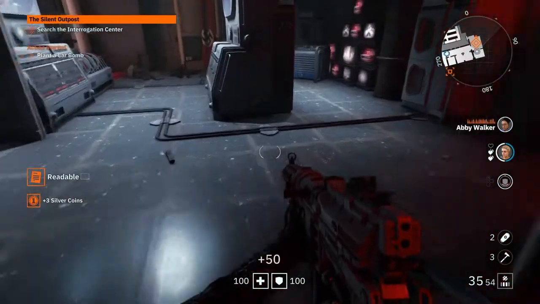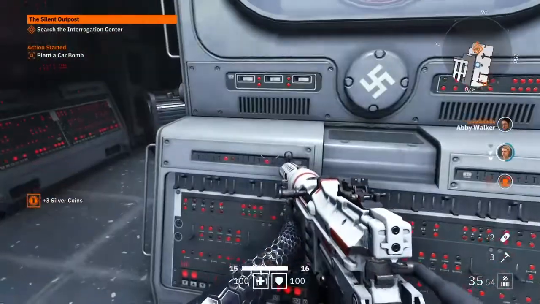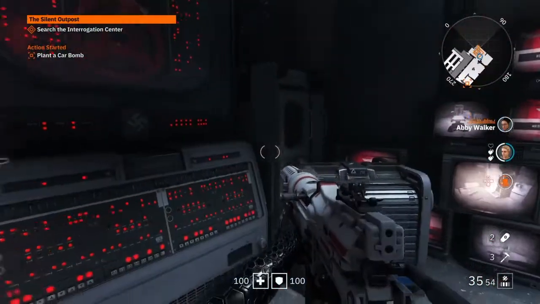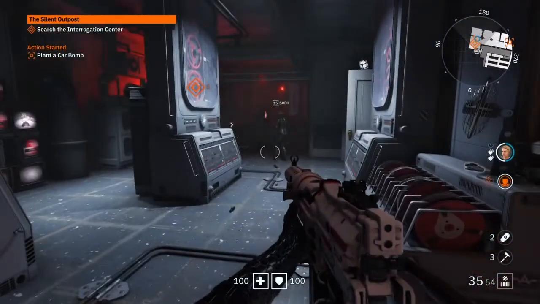Listen up, sisters. There's a high-value target using a car parked near your location. Get there and plant a bomb on it. Good luck, sisters.